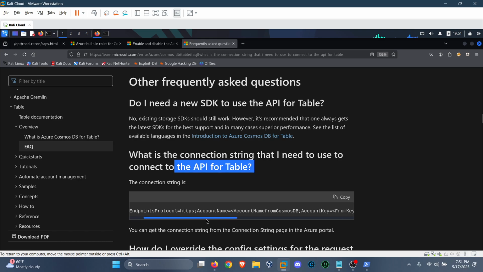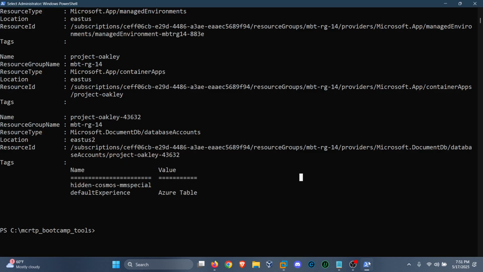And all you pretty much need is the account name. Sorry, I don't think you even need the account name, nope. Yep, all you need is the account key, which is the base64 that we found in the secrets, and the table endpoint, which is going to be the account name and this domain pretty much. And that we will see over here is right here, this name for this Azure table.